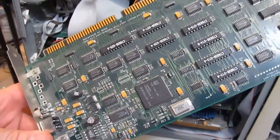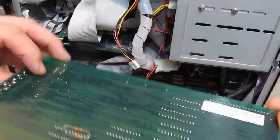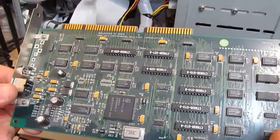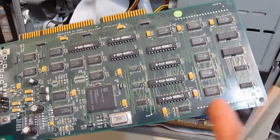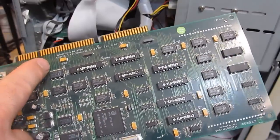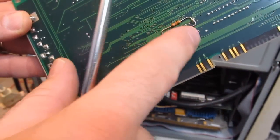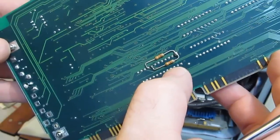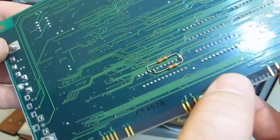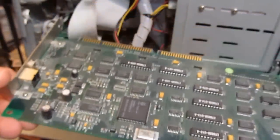At one time I had looked into it. It seems like basically they had taken a clock and routed it from one corner of the board all the way to the other, and that was causing a huge amount of ringing. You can see here I've added these two resistors — they are two 3.3k ohm resistors — and those were added to dampen out that clock. After adding those two parts, this card became very stable.